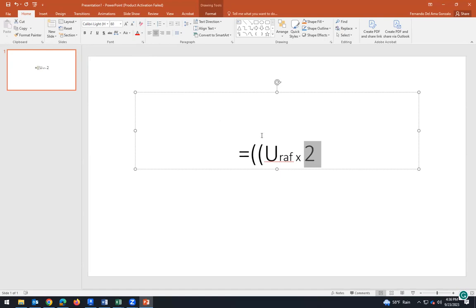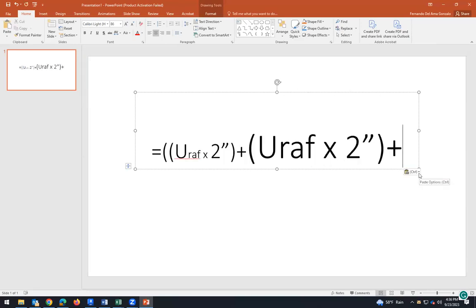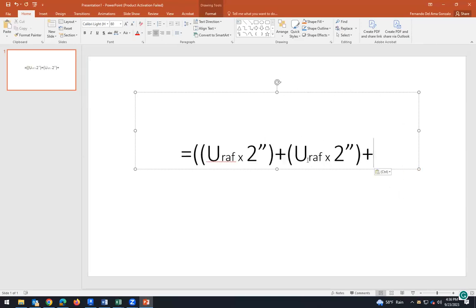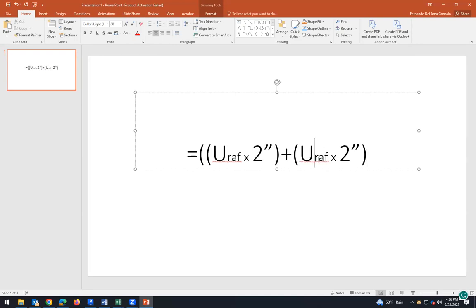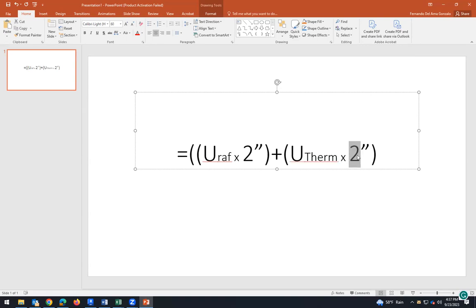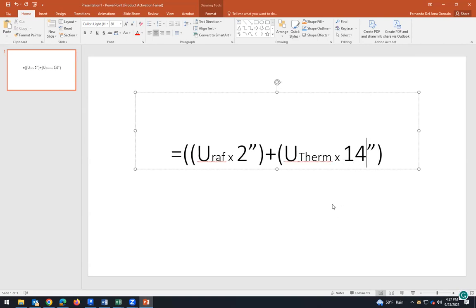It's bigger, 2 inches. And I close this parenthesis. Then this is plus. I'm copying this. That's not the U value of the rafter. This is the U value of the thermal insulation times, and this is not 2 inches, this is 14, because that's the space between rafters.